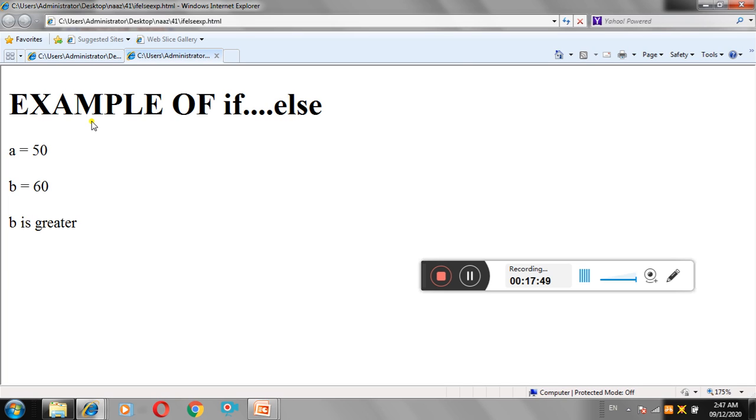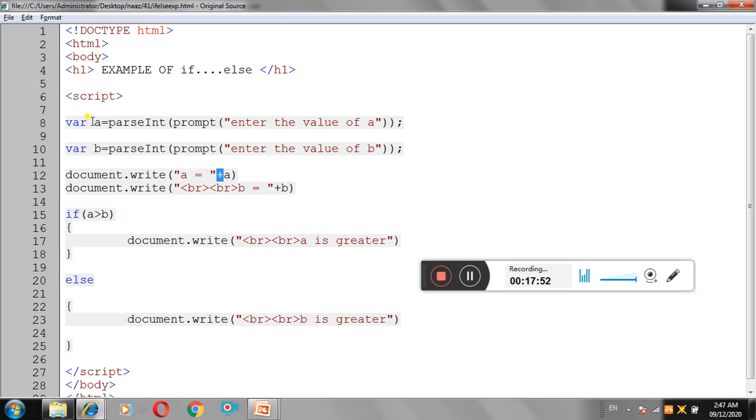Correct? Then we are going to give a line break. To give the line break, we use the br tag. Now what is the br tag? It is a part of HTML, but we are in the script now, right? Whatever tag you are using from HTML in JavaScript, you are supposed to put it in double quotes only. So br and br will give two line breaks on the screen, and then it will display b is equal to. See, it will display two line breaks on the screen.